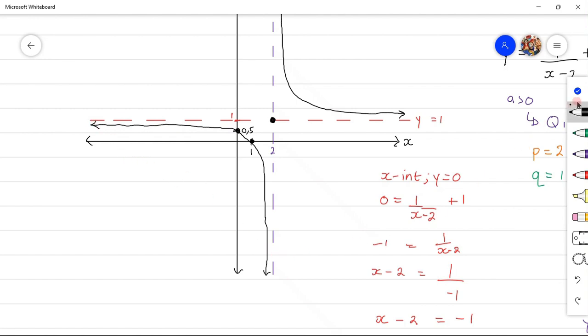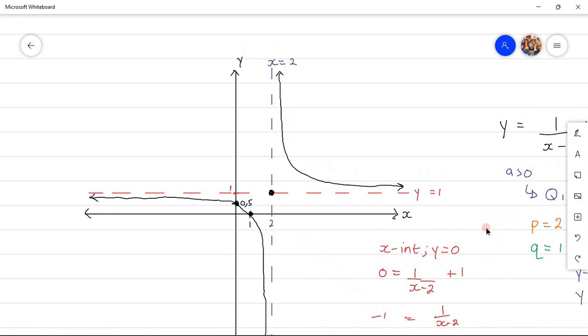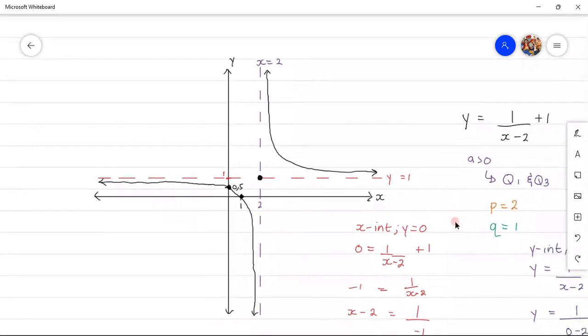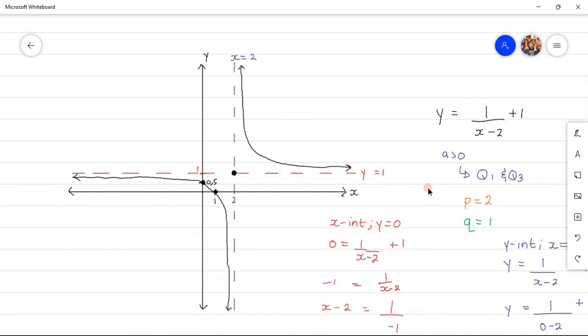The graph can go extremely close to the asymptotes, but it will never intersect or cut it. So, a quick recap. We started sketching our function by first drawing our x and our y asymptotes, or you can call it your vertical and your horizontal asymptotes. After we did that, we determined the shape of our function, so we know which quadrants they're going to be in. Once we did that, we found our x and y intercepts, and then we plotted both our curves.